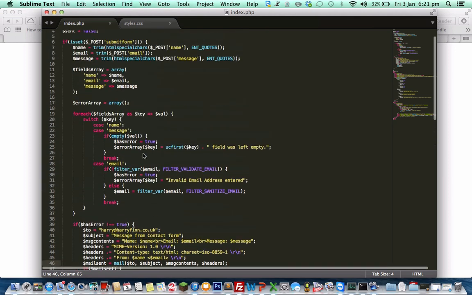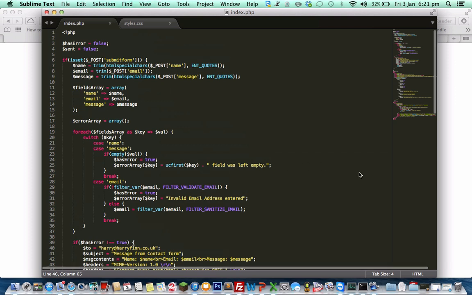So what I'm going to do is scroll up to the top and again give you a chance to pause the video here to have a look through this code, and I'll scroll down slightly in a moment for you to see the rest of the PHP code.